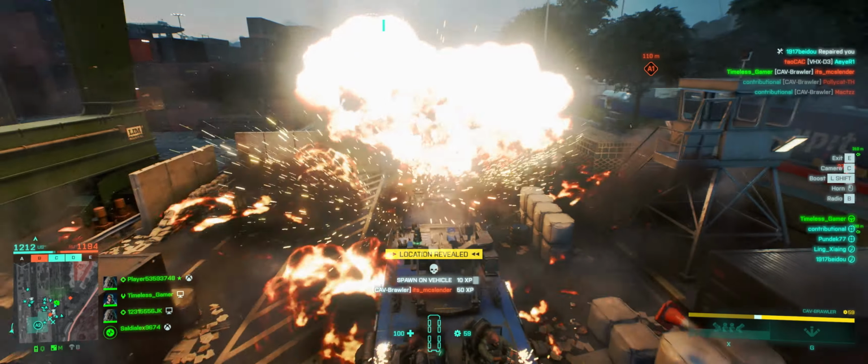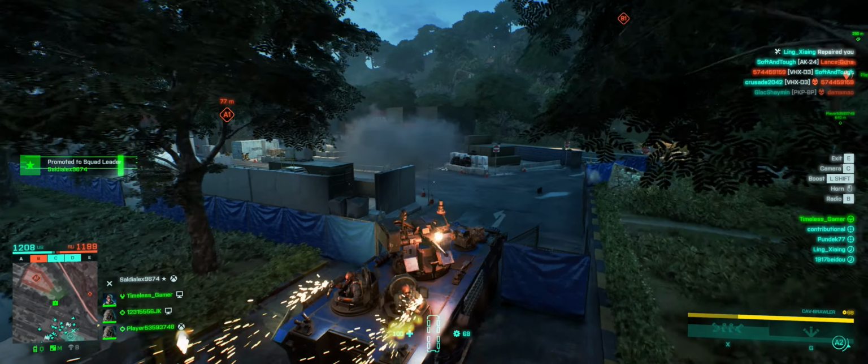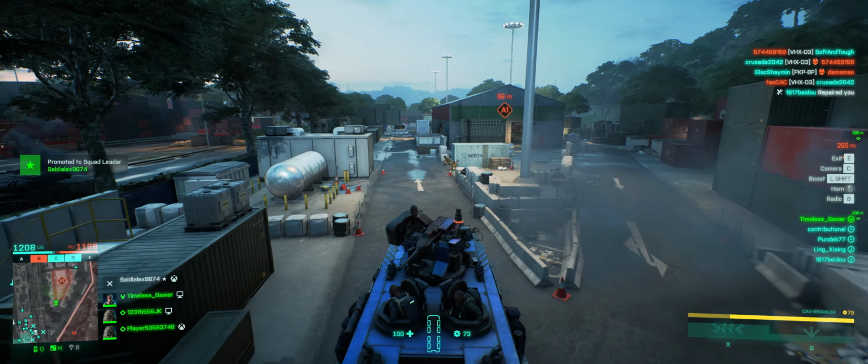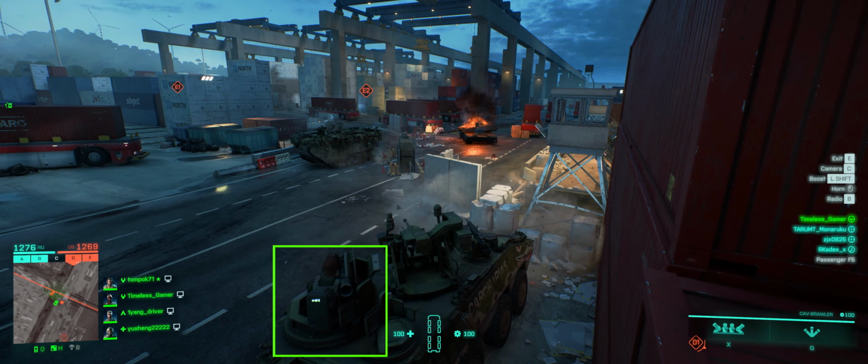When the CAV is fully crewed, it's an absolute beast, which is nigh on undefeatable. Particularly when you've got the engineers at the back giving you repairs like you're seeing there, and additional firepower in critical clutch moments like you're seeing here.